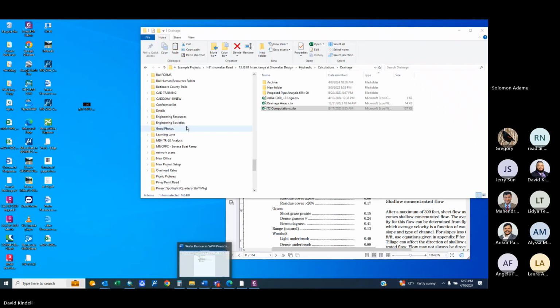Now that we have the existing things done, usually after we do the existing drainage area, we go to the field and check it out and see if it matches, and we come back and anything that we need to revise, we revise it.